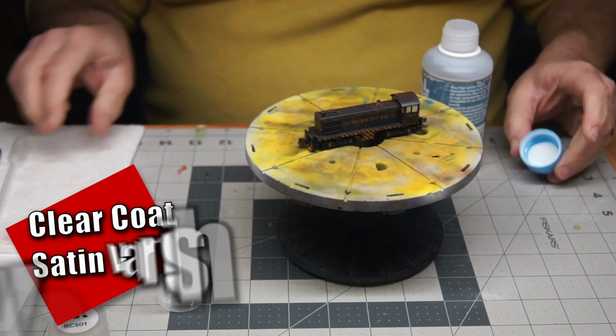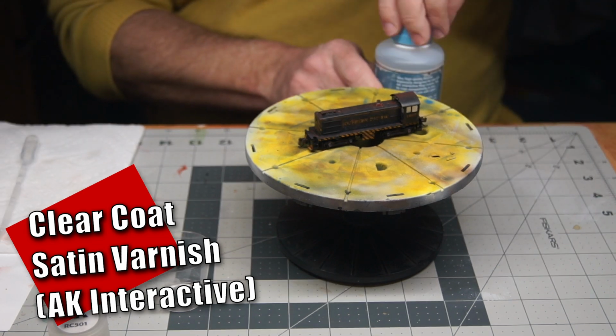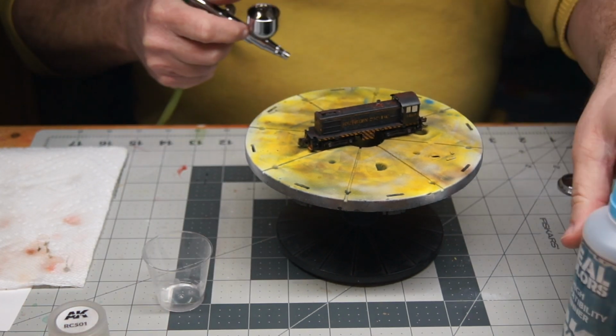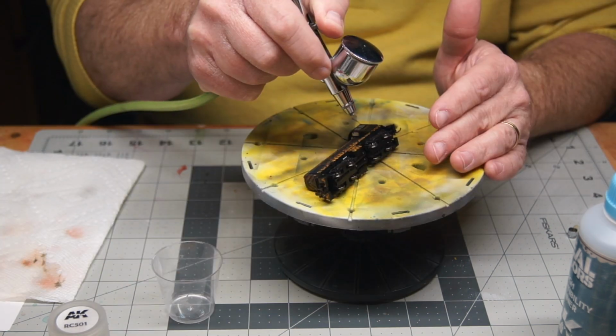While weathering pencils can be used for doing rust streaks rather well, I wanted to do this with oils. However, instead of using a gloss coat, I decided that a satin coat would be a better choice for getting that smeared look I was aiming for. AK Interactive Satin Varnish is suitable for this step.